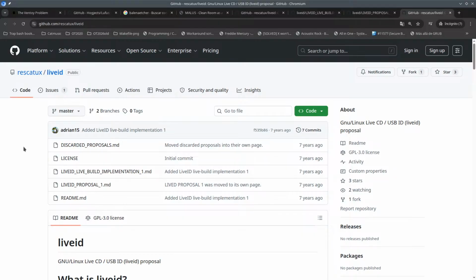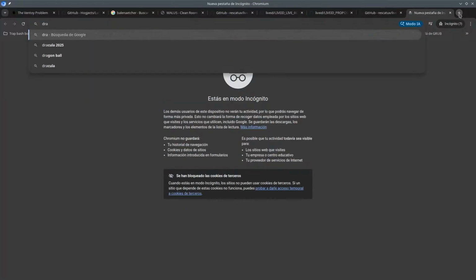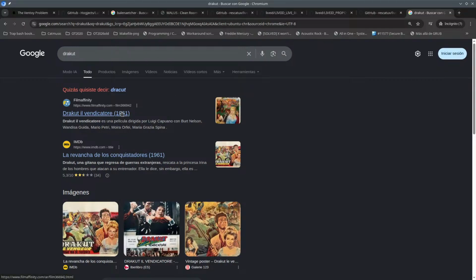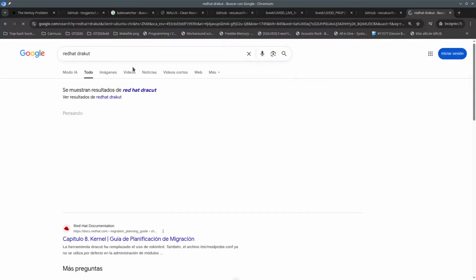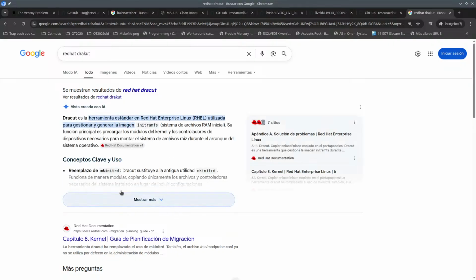You have to make a contribution. So I had to learn how to use Dracut, so that Dracut had support for liveid.